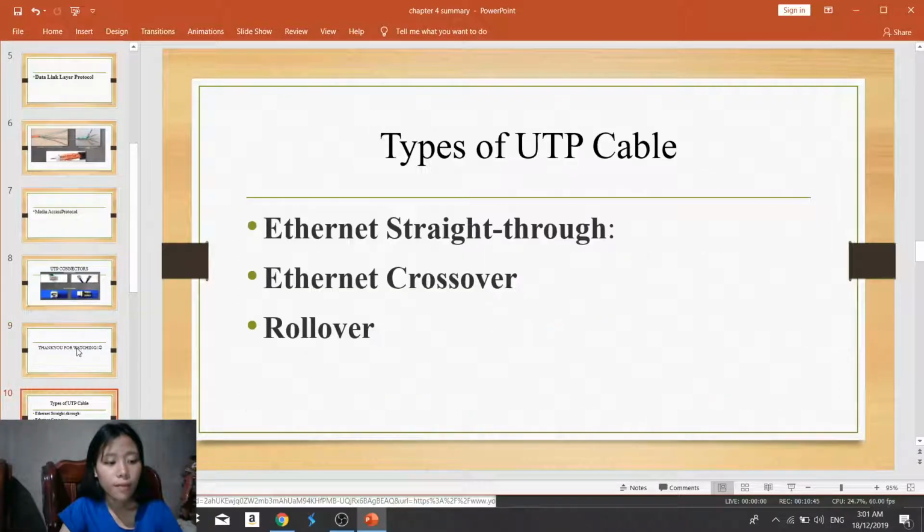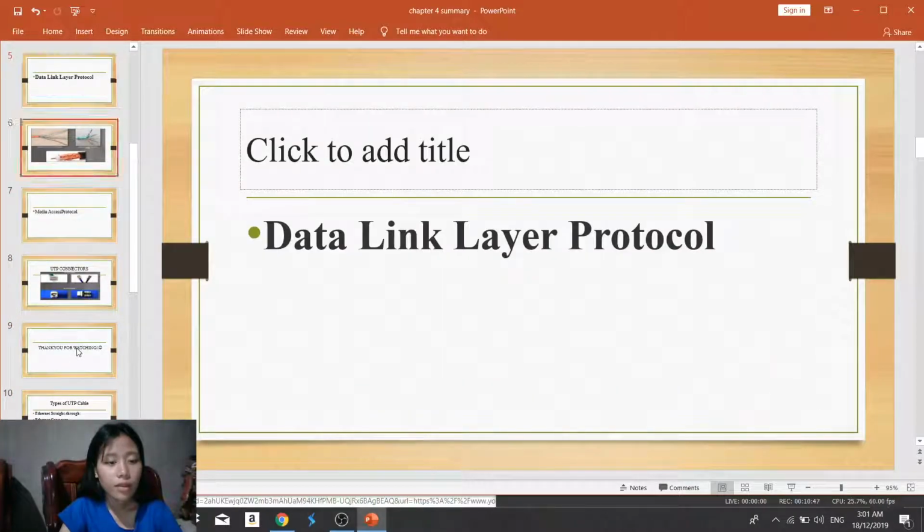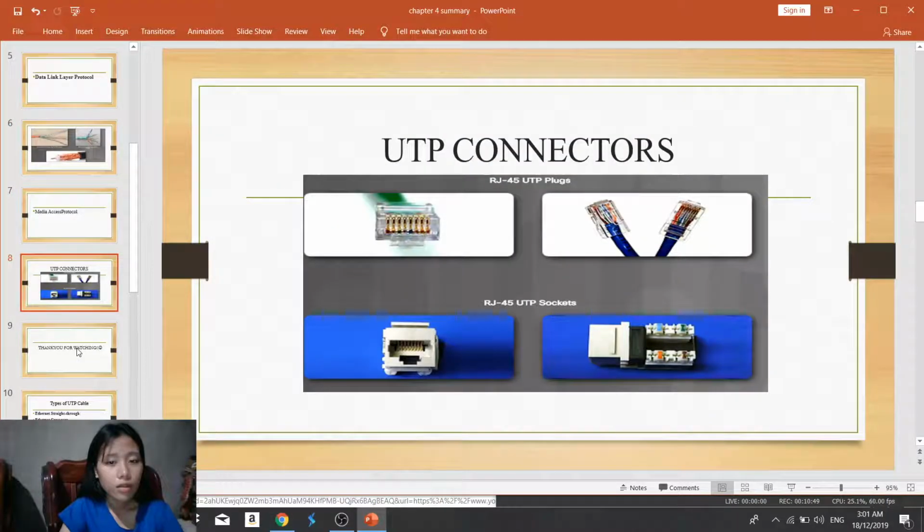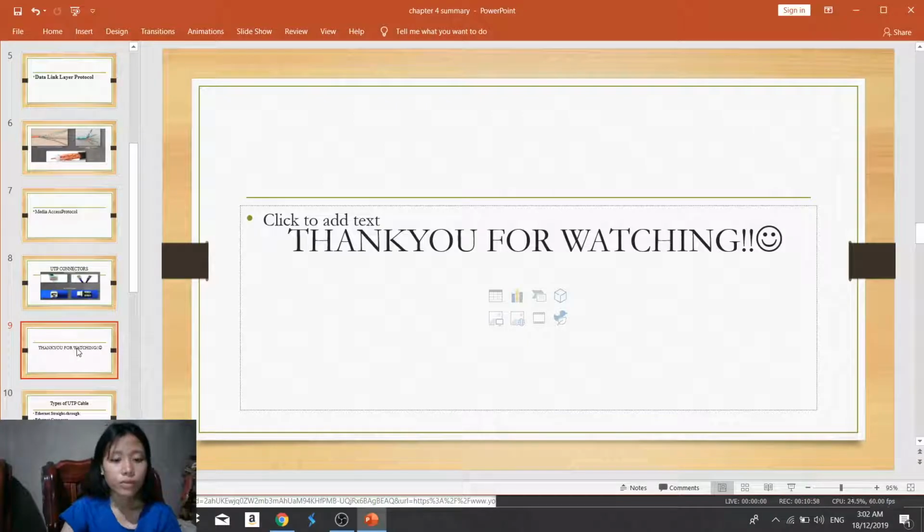This is the UTP connection, which uses RJ-45 UTP plugs and UTP sockets.